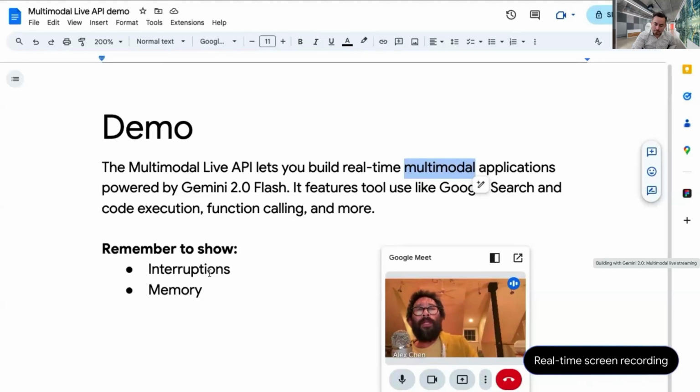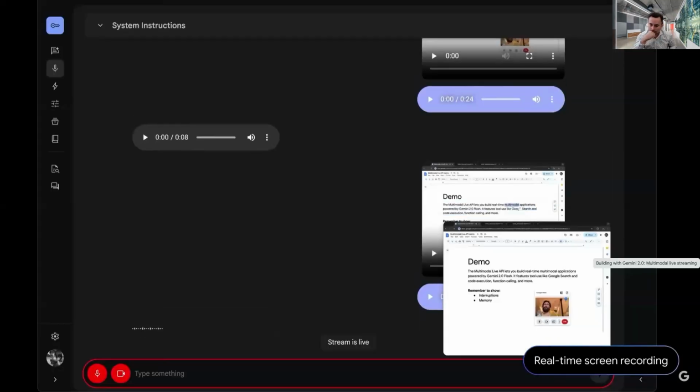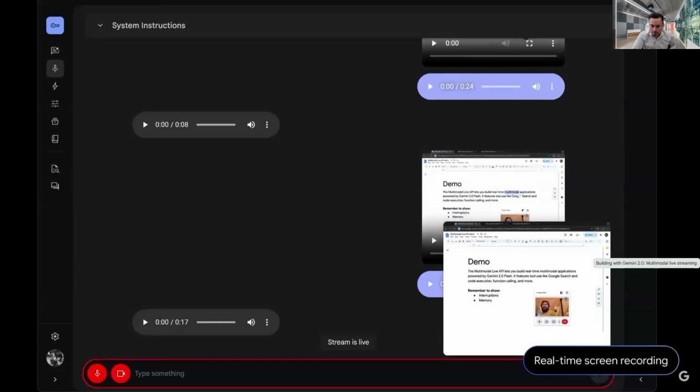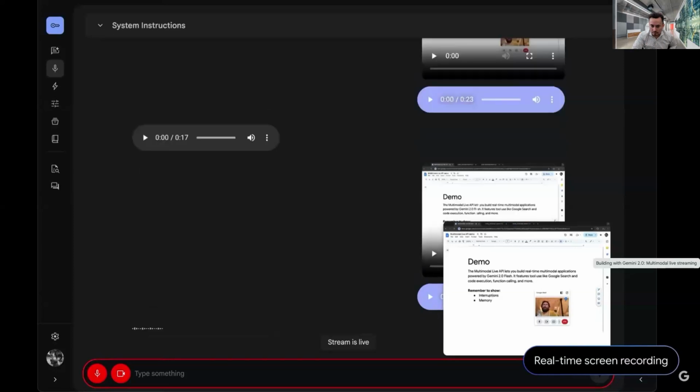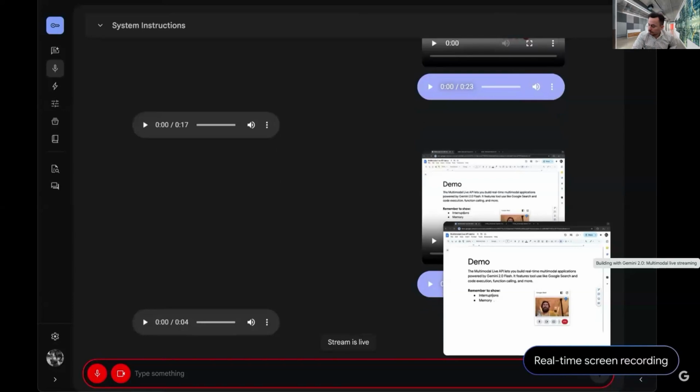Yeah, I need to demo the interruptions feature next. Can you tell me a really boring kind of once upon a time sort of story? Okay, I can do that. Once upon a time, in a small village nestled beside a quiet forest, there was a very unremarkable rock. This rock was gray and it was round, and it sat there. Sorry, I have to interrupt you. No problem. I understand that interruptions are part of the demo. What should I do now?